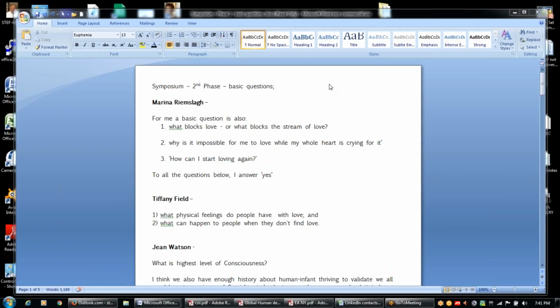I think it could potentiate us and bring us to our optimal performance in many ways: in the way that we educate our kids, raise our children, and perform in our professions. That's why when I think about love, I really think it's essential and nourishing, essential for thriving and growing. I think this symposium is going to allow us to bring the theory, so we can understand that research better and potentially generate more research, giving us conclusions that we can utilize in real life.